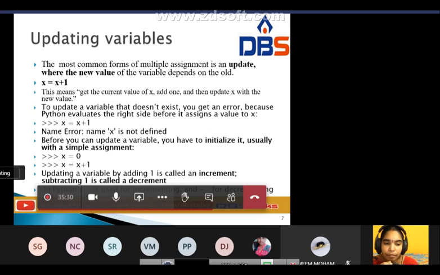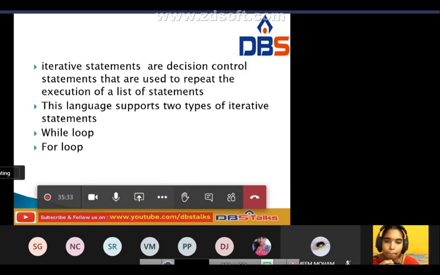Next topic is the while loop. Before we go to the while loop, this is the introduction. The while loop is also called an iteration statement, one of the iterative statements.